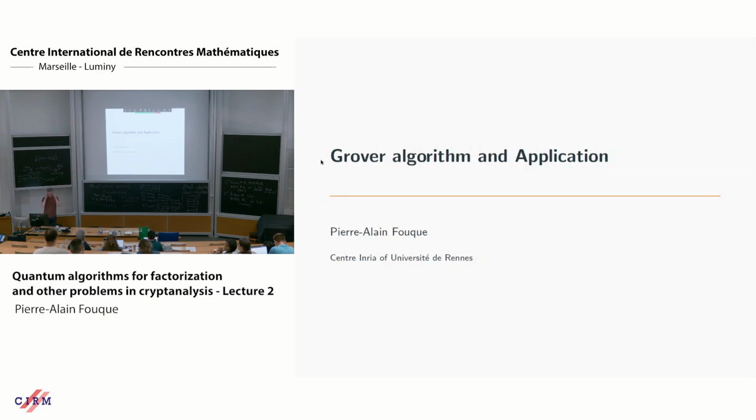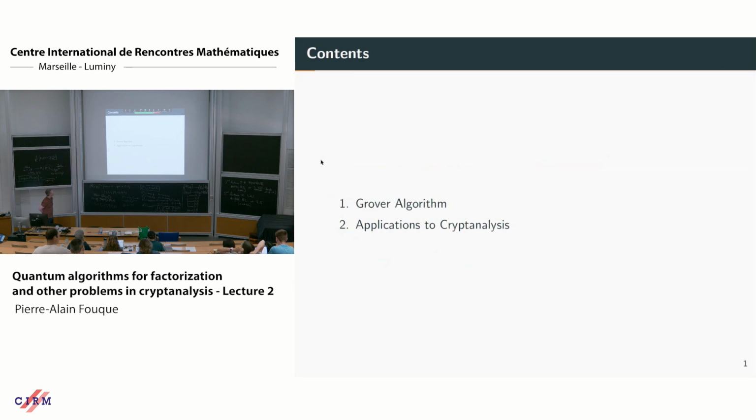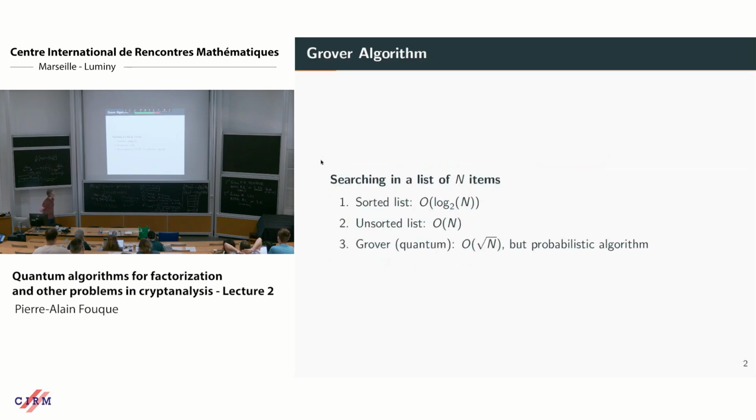So we'll explain how the Grover algorithm works, and if we have time, some applications in cryptanalysis also. So Grover algorithm is used, in fact, to search in some list of items, and most of you know that if you can sort the list, you can use binary search to find some element. If you can compare elements, it's very easy. You can do this in log of the size of the list. If the list cannot be sorted, you have to look for some element, and it will take you order of n.